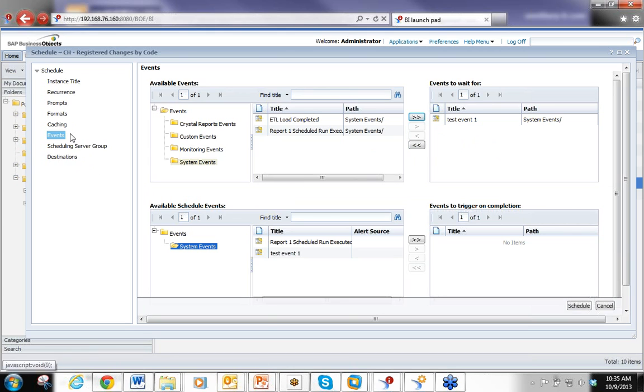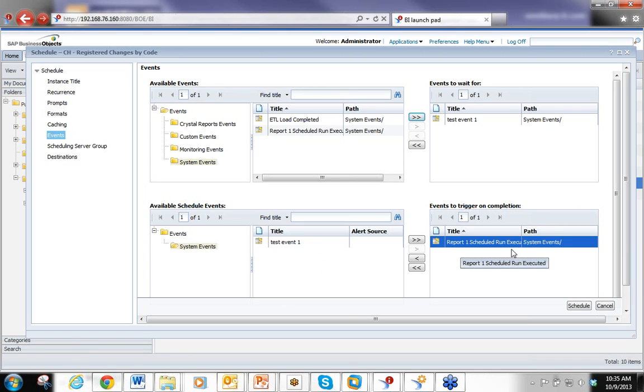And in turn, I can have this event kick off another event. So when this report completes, whether it be successful or failed, because I chose failed or successful in the options, this will kick off another event that another report could be tracking.